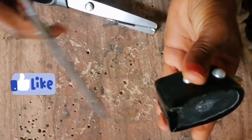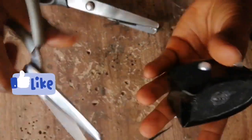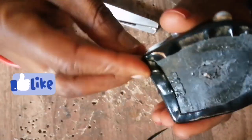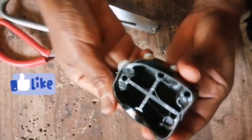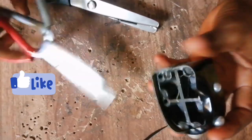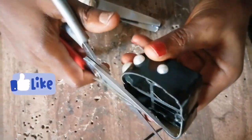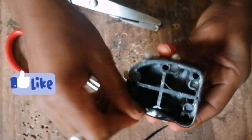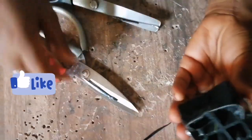So when you get to this side also, again, this angle, notch it again. Then you pull it in. You can see the way it's perfectly laying there. And then we have the same thing right here. So let's go to the other side. This also, you have to be very careful. Ensure that you reduce them also. Reduce it to about 0.5 centimeter. So you can see what I have. It will stay perfectly well there.